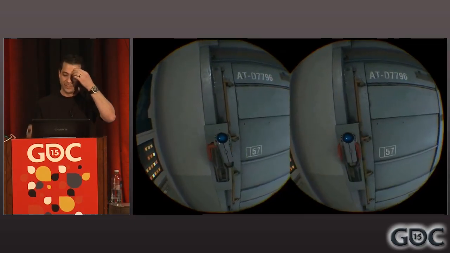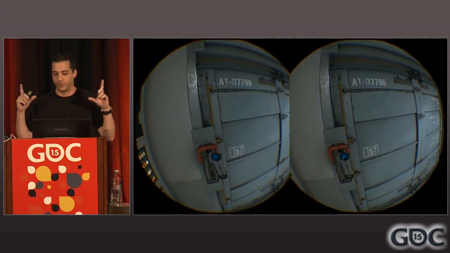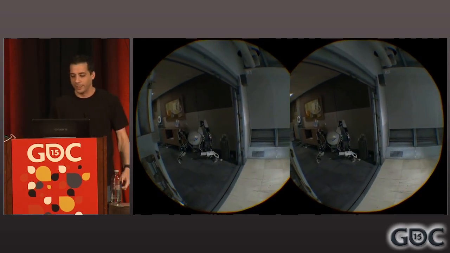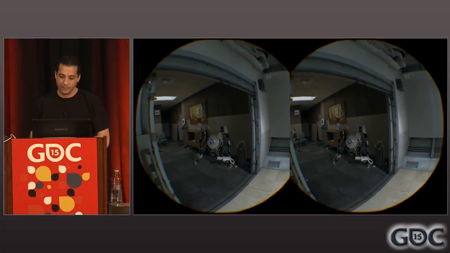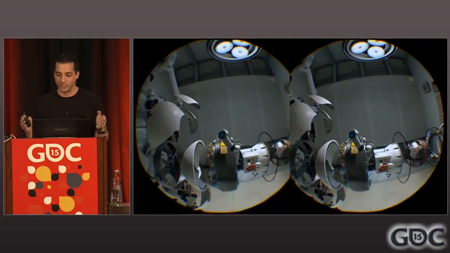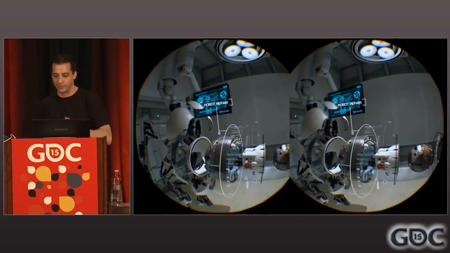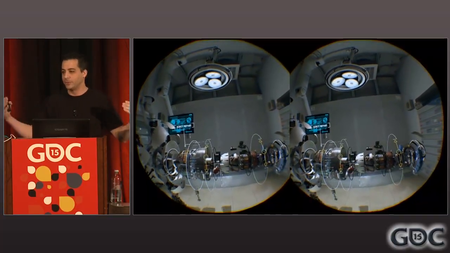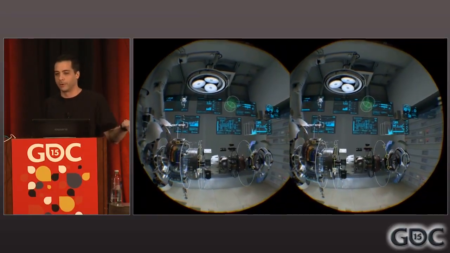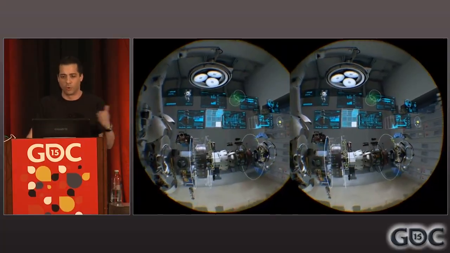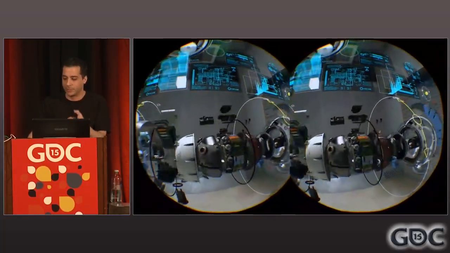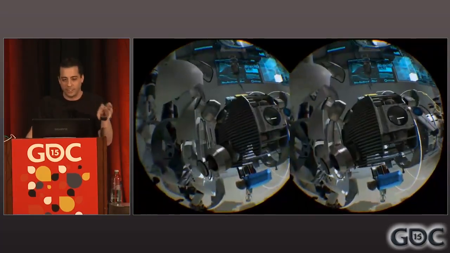I'll talk over it. Here's me with a track controller. I'm doing a video capture from my HMD. I'm using the track controller to open the door, and there's our old friend, sitting there, and he's going to come on in. I couldn't show certain shots I wanted to show, but we're pushing a lot of geometry. I'm just cutting forward in the demo here. Because you're in this tracked space with this guy, you can walk up to all these moving parts. His moving parts alone are like 600,000 triangles or more. I forget the exact number, but there's a lot of triangles in there because you can get incredibly close to this guy, to all these parts, and see the shape and the detail in this model.